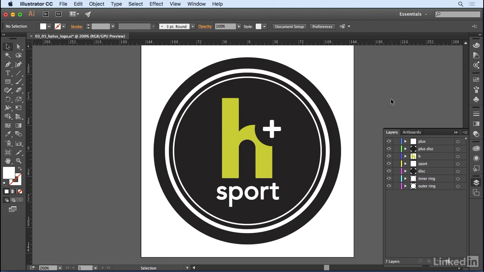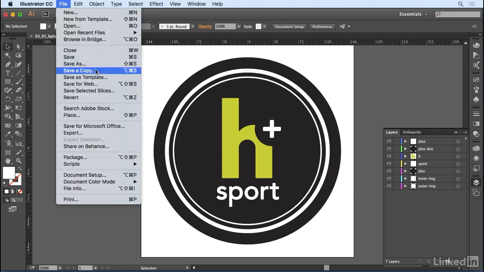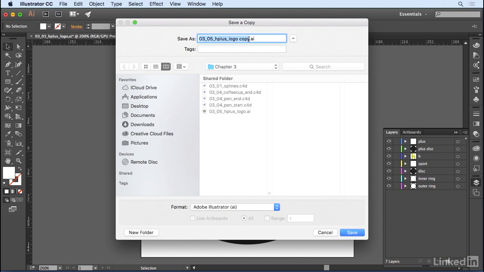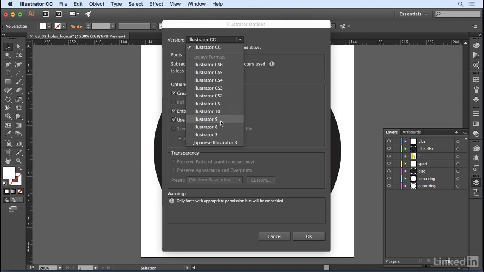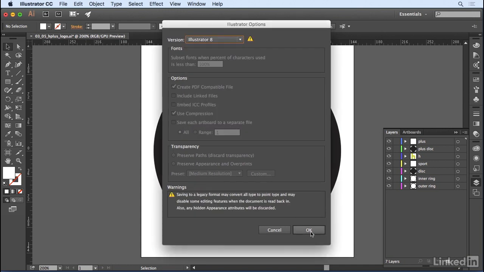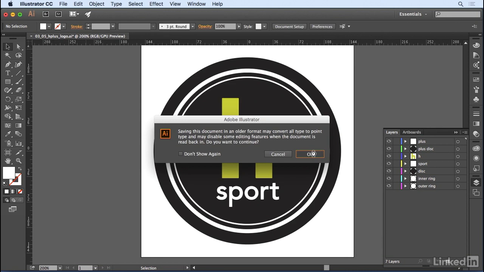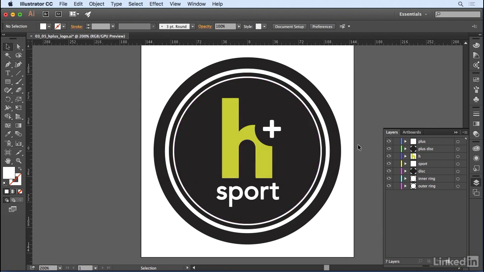So with our text made sure that it's converted to outlines, our guides removed, and our artwork centered with the 0 point in the middle of the artboard, the final thing we need to do is to save a copy. I'm going to save a copy, and I'm just going to name this underscore AI8, and you'll see why, because when I save it, the most vital thing is to change the version to Illustrator 8 and press OK. You can ignore these warnings, just OK those. And now we have our logo prepared and in a format that we can import into Cinema 4D.